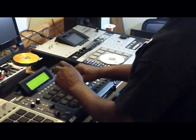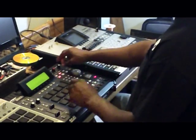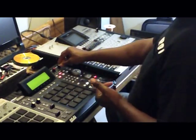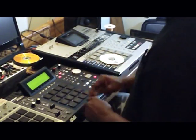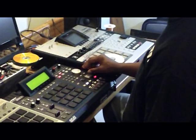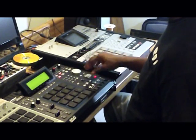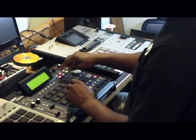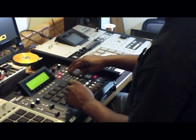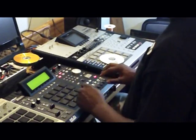Spread all over the pads. All right, mess with this. I can hear that pretty decent. What I'm gonna do is I'm gonna go to track one and I'm gonna lower the volume on them drums because I really want you to hear the chops. So we'll take that down to like 82. And let's see how that sounds with the chop over it. Let's try it out.